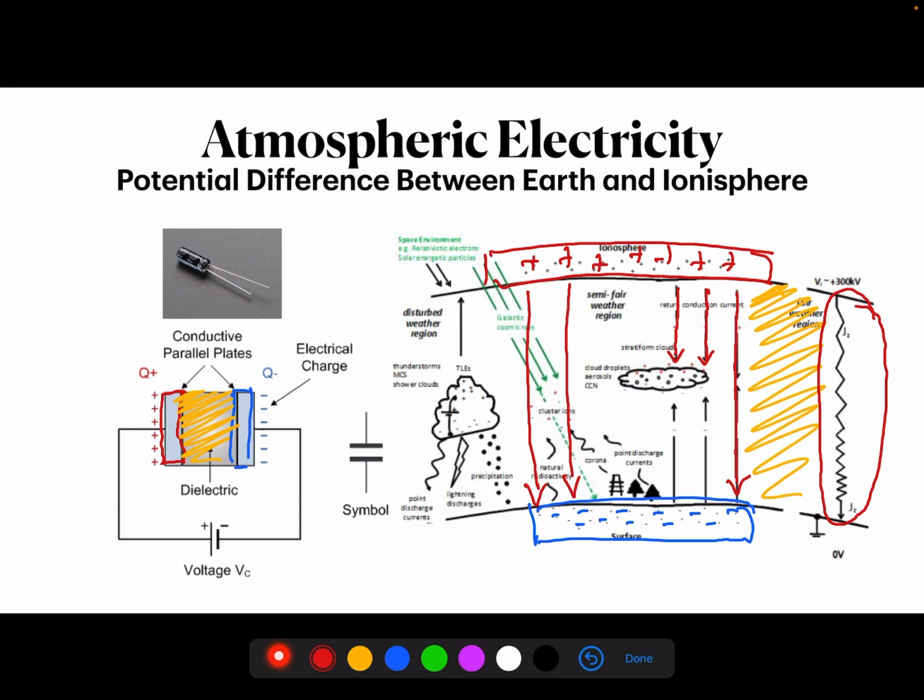And so that's what atmospheric electricity essentially is: it's the sun driving, through its ionizing force, a charge separation between the ionosphere and the surface of the Earth. And this sets up an electrical potential of 3,000 volts, which sounds like a lot, but it's really not that much. It's actually not trivial to extract energy from this. You can, and it's just not a lot. So it's a lot of volts, but it's not a lot of amps.